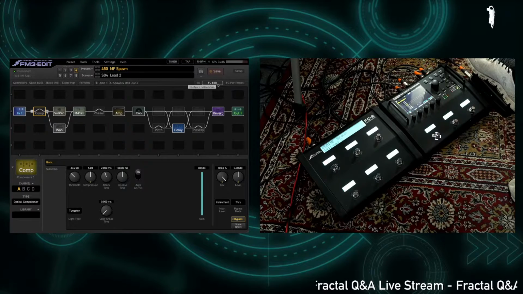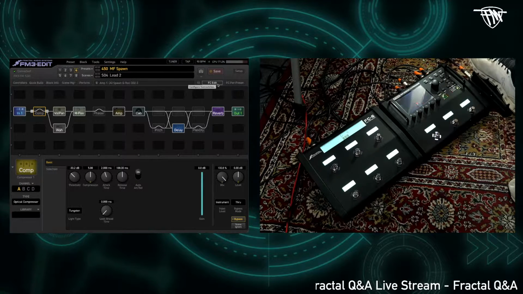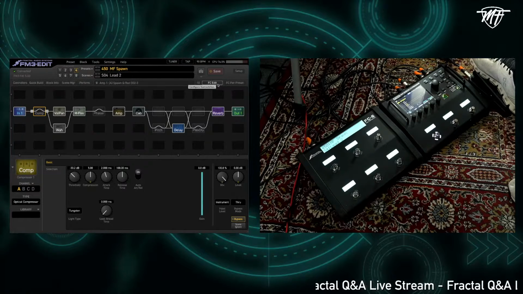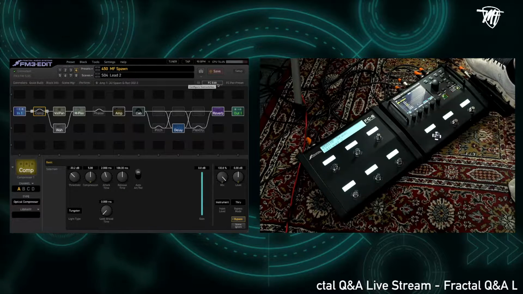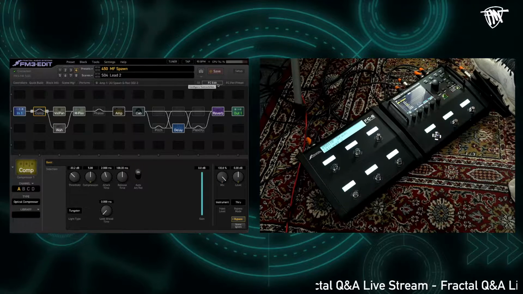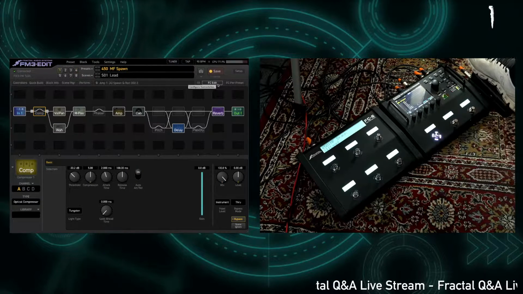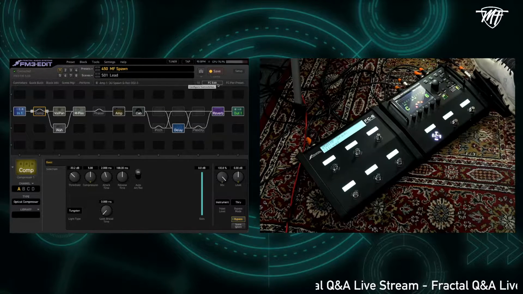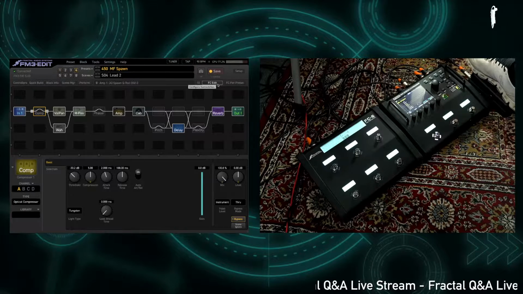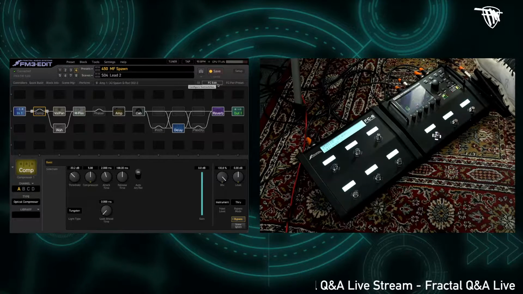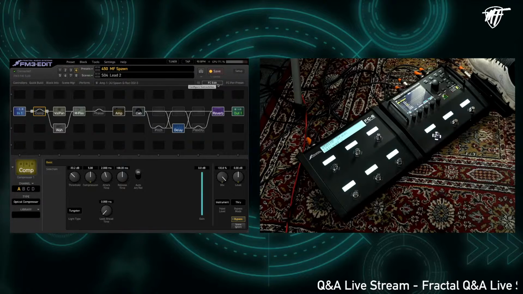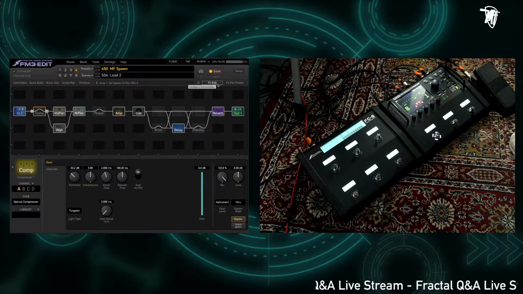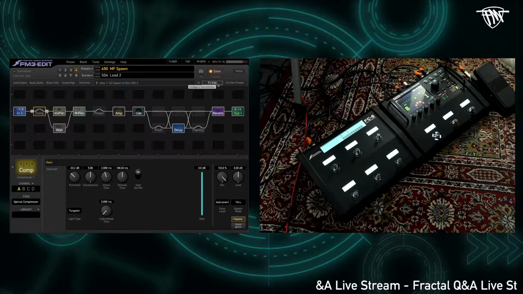I select scene number 4. So it's very fast to select the two different scenes with the same foot switch.